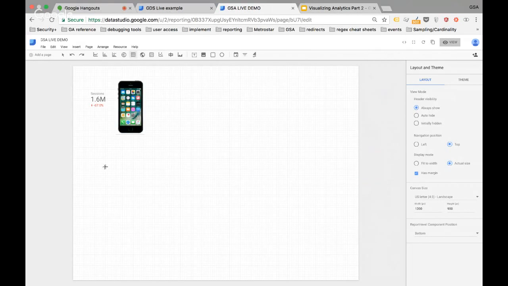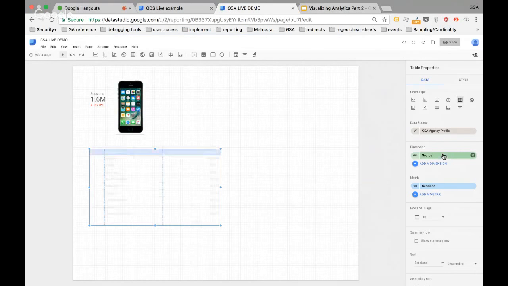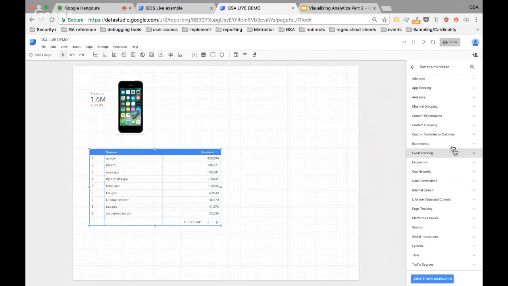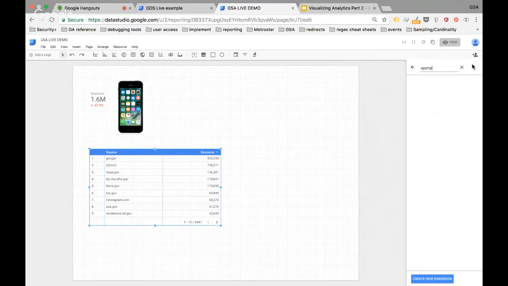All right, so I'm going to click on the table icon up here. I'm going to draw this. And I am going to select operating system. Okay, now look at that. That immediately toggled out the other data, and now it puts in operating system. And this is already filtered by smartphone. And as you can see here, it's only showing smartphone OSs. Okay, so it automatically pulls in sessions. So we've got that session count there.